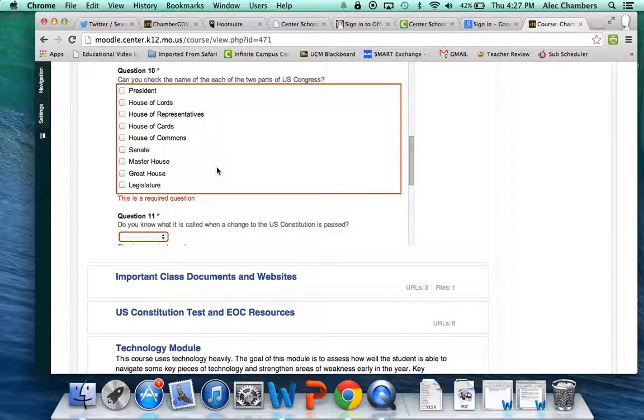Over the course of the year, you will learn how to make your own Google Forms, and you'll learn how to analyze data that you may collect over Google Forms. A lot of the world that we live in is based on data that we collect. How do you know whether people think you're doing a good job? How do I know whether people think I'm doing a good job? How do you know whether you're being successful in class? Well, that's all based on data. Google Forms is a great method to collect some of that data, and that's a large part of what we'll do in this class: learn how to collect and analyze data.